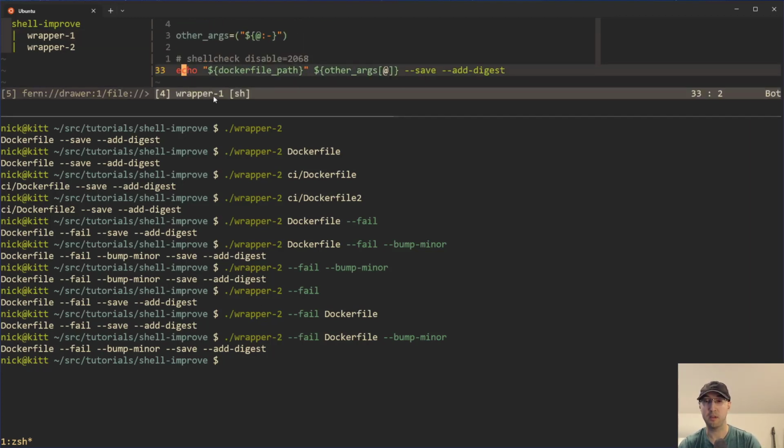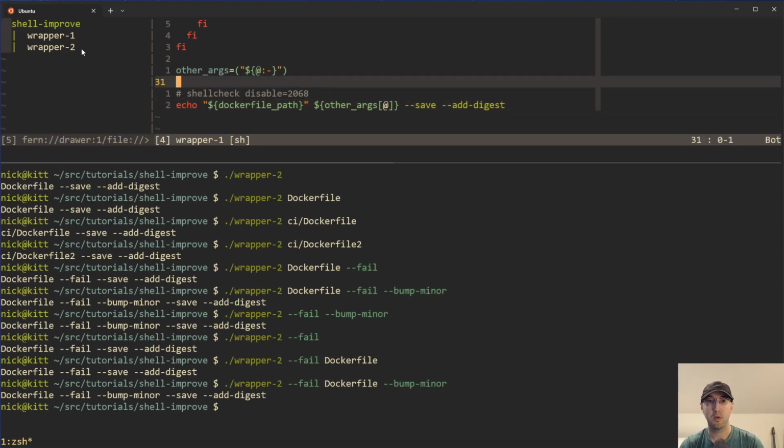I know this is the first one. We're going to look at the second one now. But yeah, we're in good shape here, right? The second version of this script is working in the same way as the first one, except it also has the added benefit of being a little bit more flexible. Cool. So let's look at the second one.